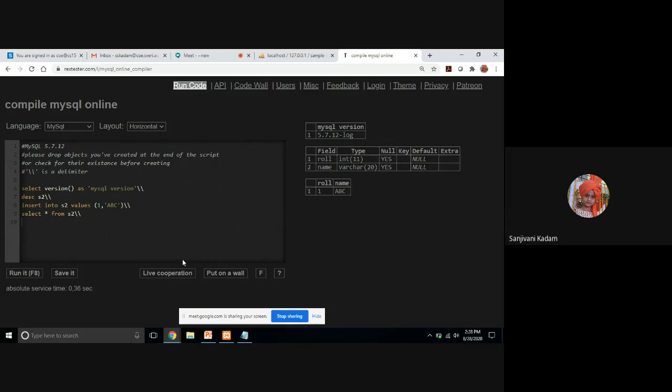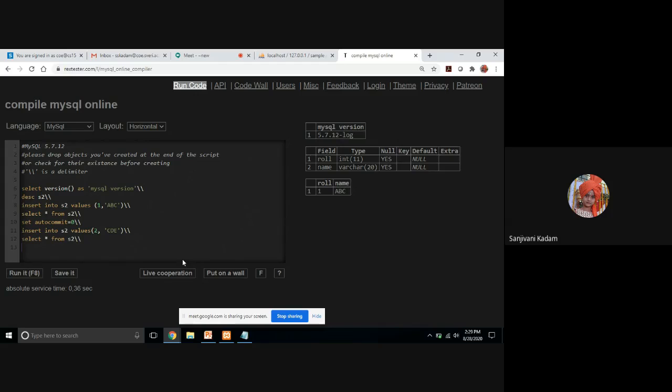So now we are performing delete. Before delete, let us set autocommit equal to 0. It means that automatically the changes will not get saved. We will perform insert into S2 values, and one more value, 2 with name CDE, and then perform select star from S2.